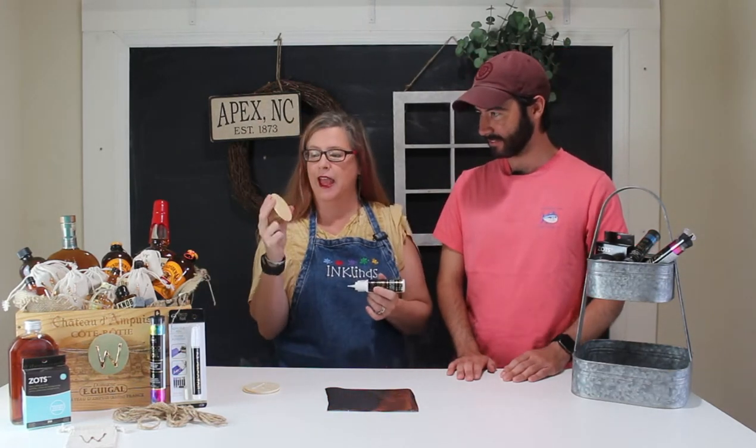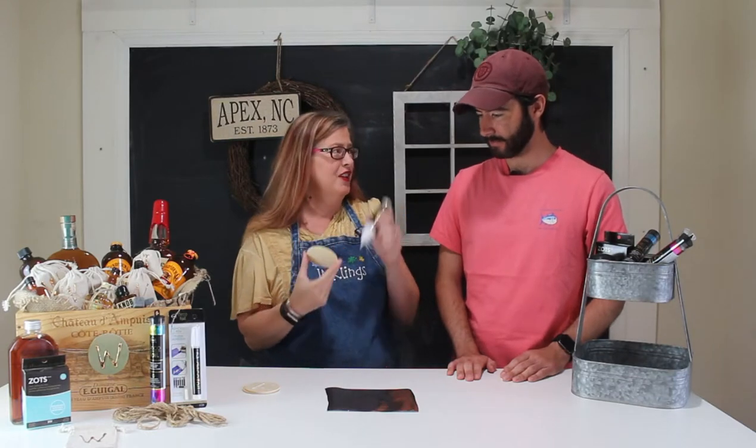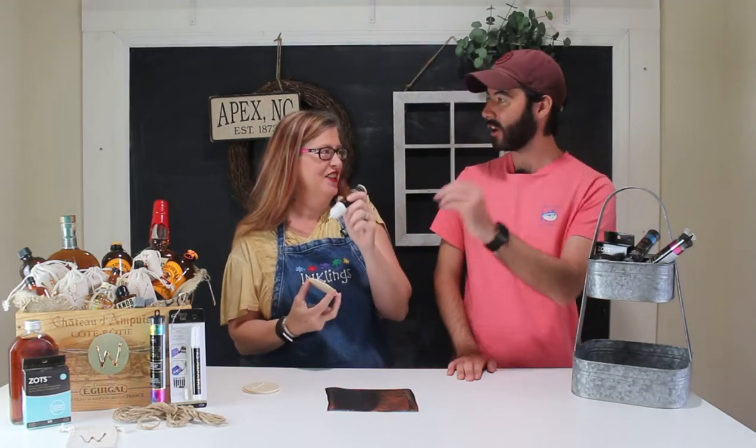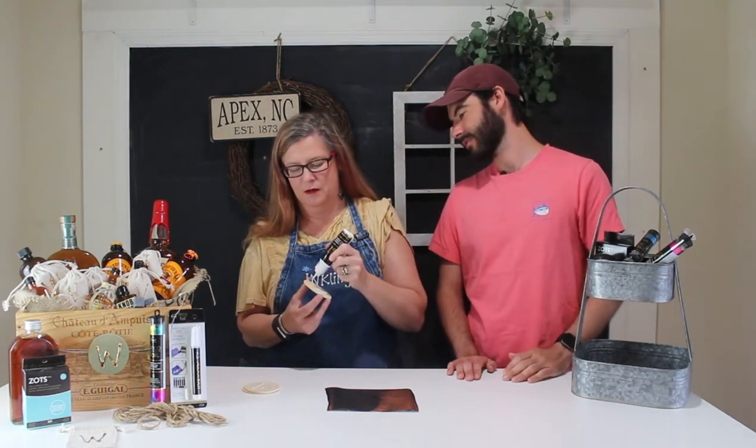It's so easy. This is just a little wooden plank. You can do it on any wood surface. The adhesive is just like a glue, so it's just like you can write. You can draw any shape or any pattern. So I'm just gonna do a W.